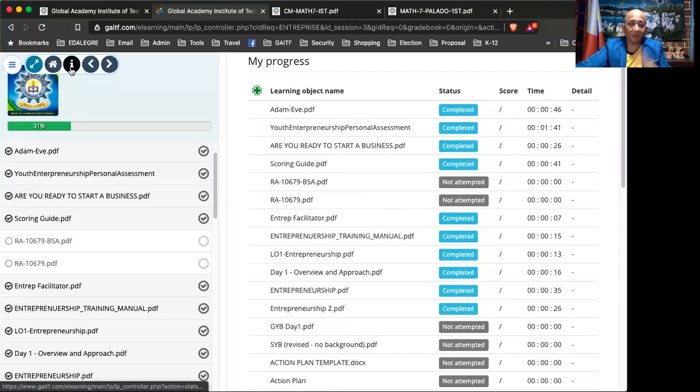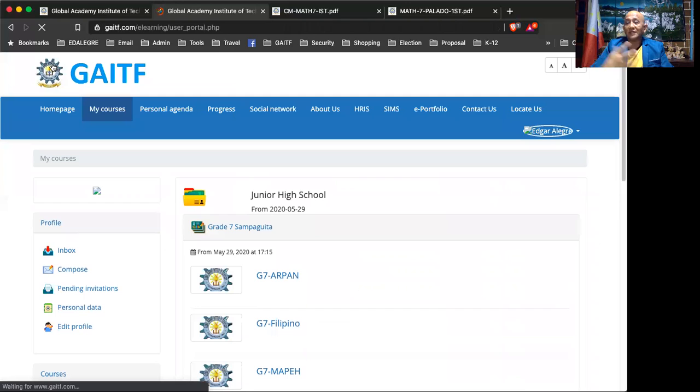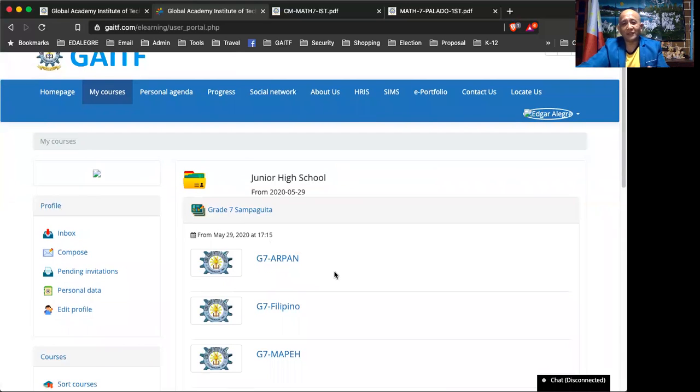Okay, for example, if you want to go back on the lesson, just click on the home, then you will go back now to My Course. So that's how it works if you are done with the lesson. So that's what we call the smart web. When you see the smart web, when you go into the lessons, you are properly monitored, and all learning content are being provided on the e-learning platform. And your teachers only what can do is only monitor and track your progress and your performance. So in other words, whatever you do, whatever you perform online, your teacher can see it as the way you see it on your progress bar. Okay, so that's what we call the smart web.